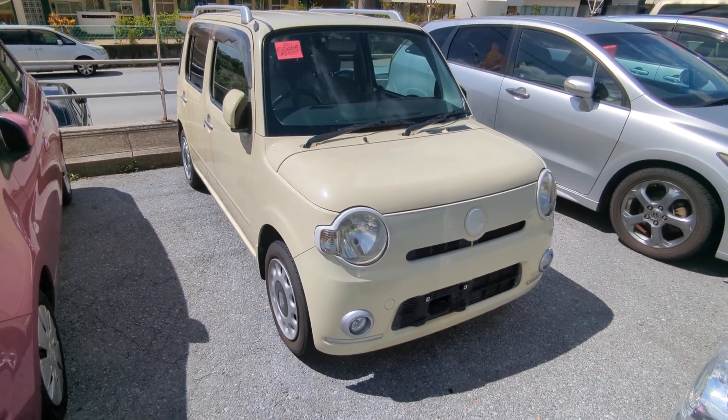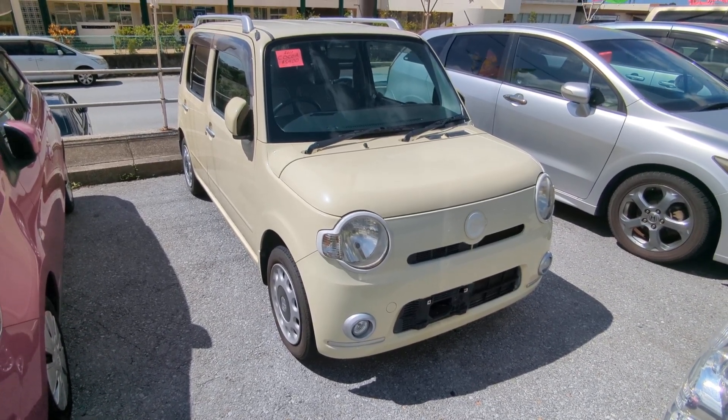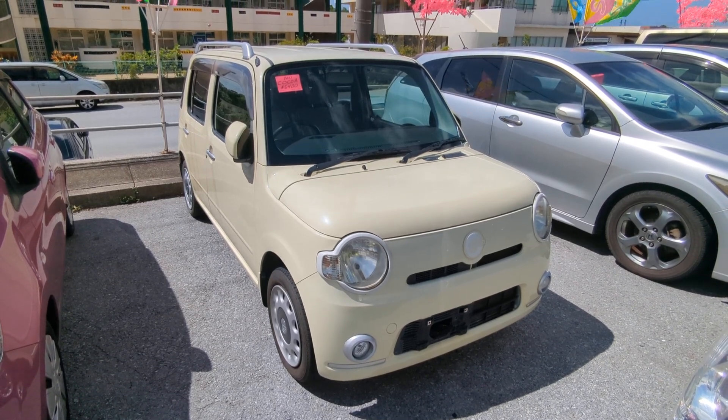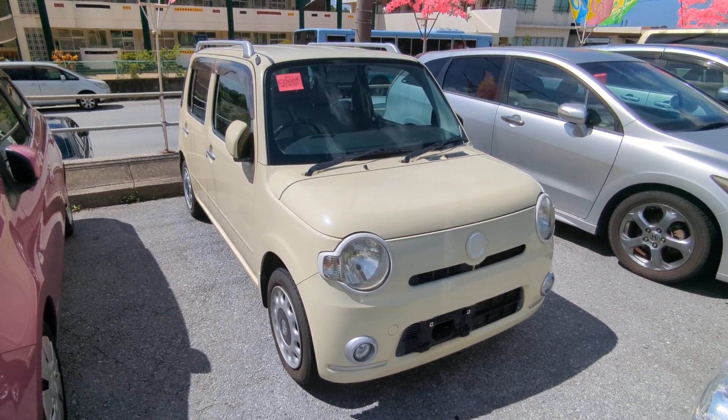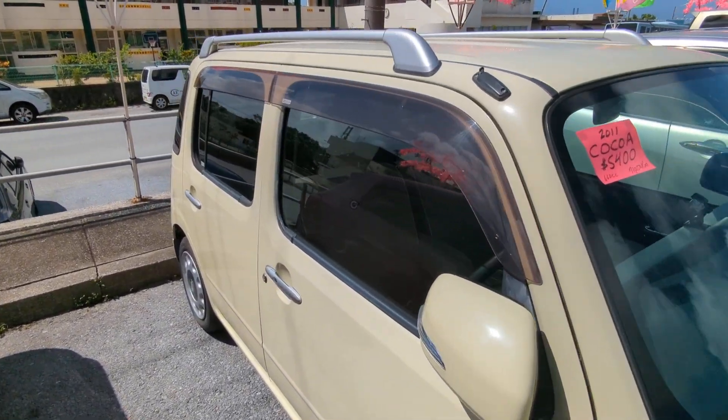You do have two ways to pay for this. First one being U.S. dollars cash outright, which could get you a larger discount, or take advantage of 0% financing for 24 months with zero down. Yes, we don't have a down payment requirement, but if you want to put something down to reduce your overall monthly payment, you can. A lot of our customers do like $500 to $1,000 — some do half, some do more. It's up to you.